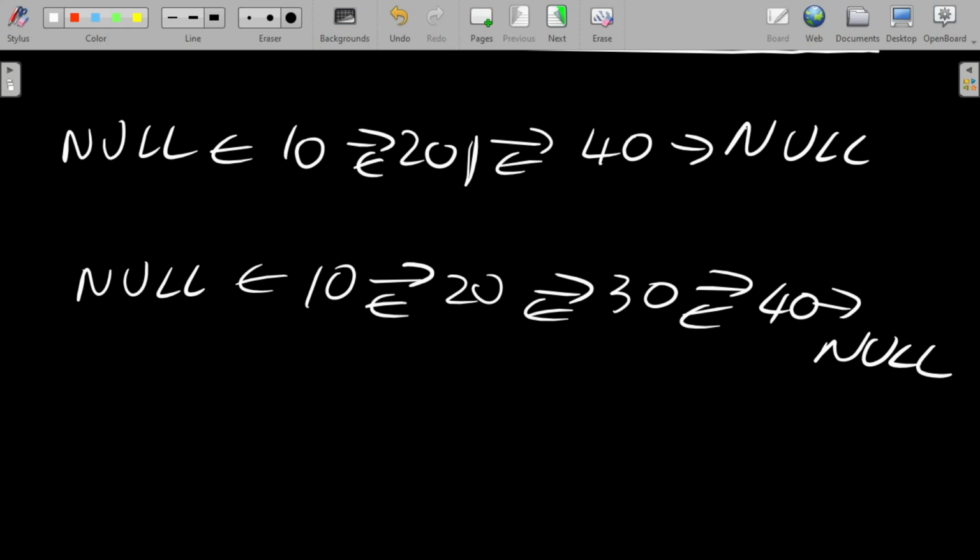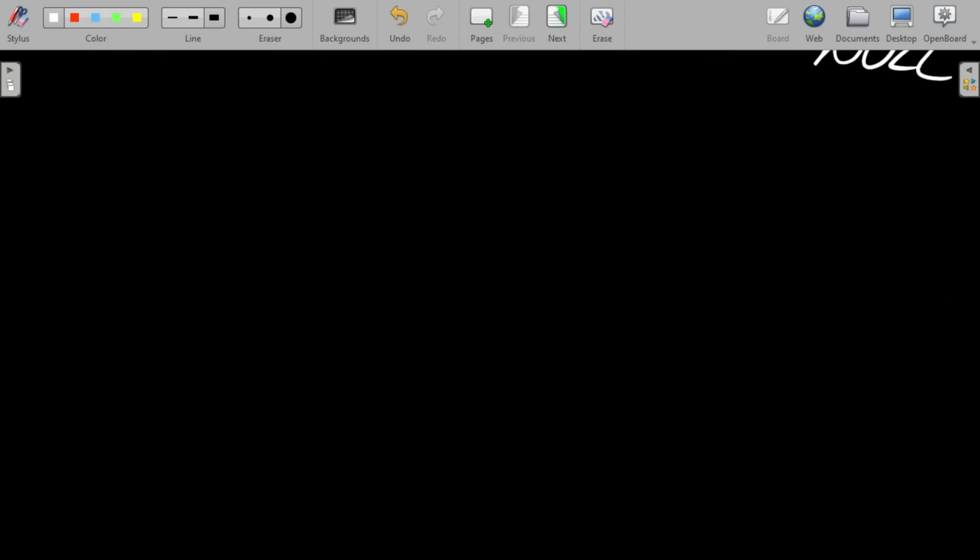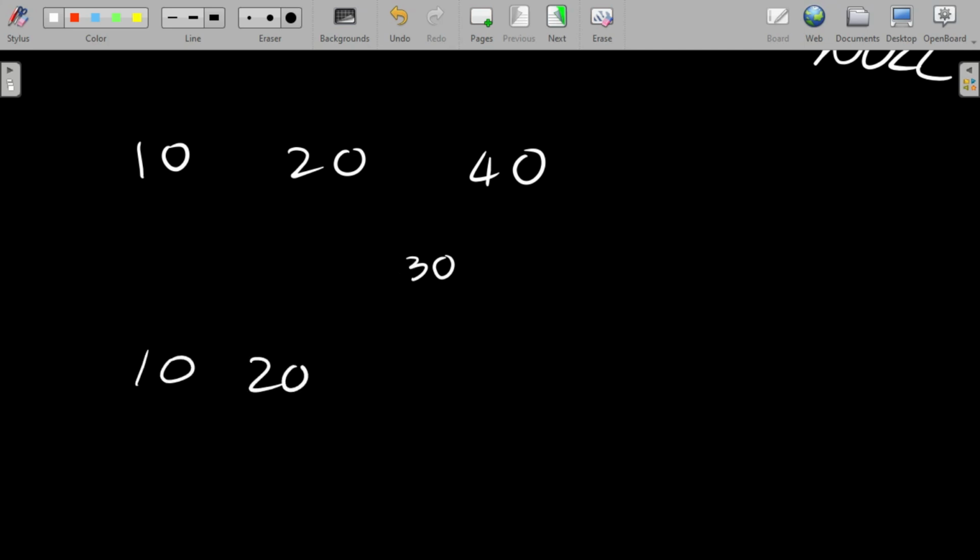Imagine you have friends standing in a line. Suppose these 10, 20, 40 are friends. These three numbers are friends. A new friend 30 wants to stand between 20 and 40. First everyone adjusts their connections, right? Then 30 joins the line. So 20 and 40 talk to each other, and 30 will come in between them. After the connections, 30 will come in between 20 and 40. Now this will be the new line. In exactly the same way, the double linked list works.